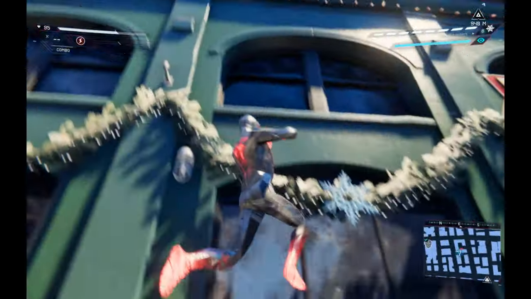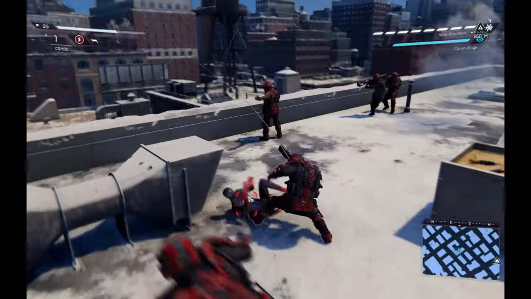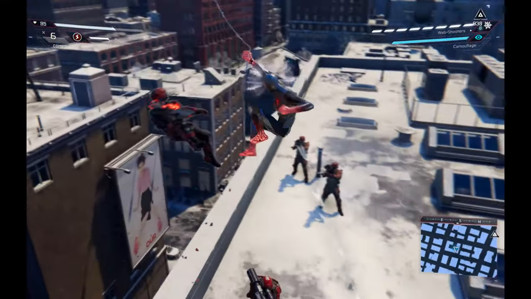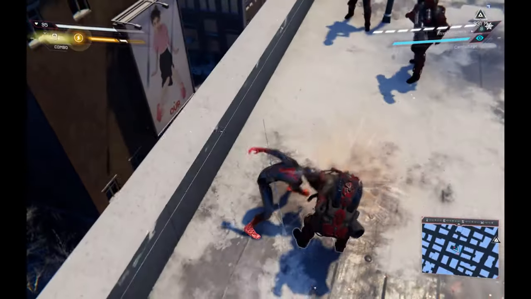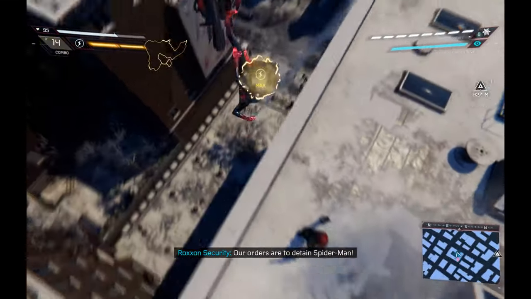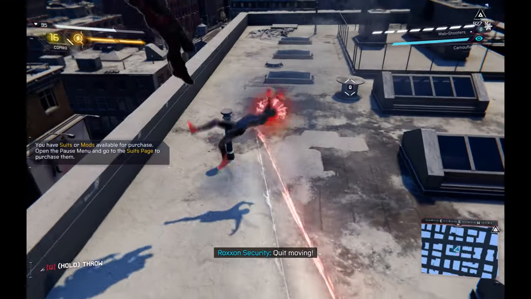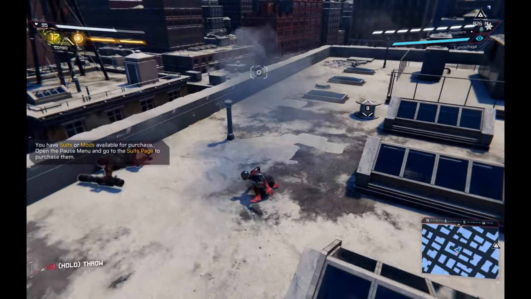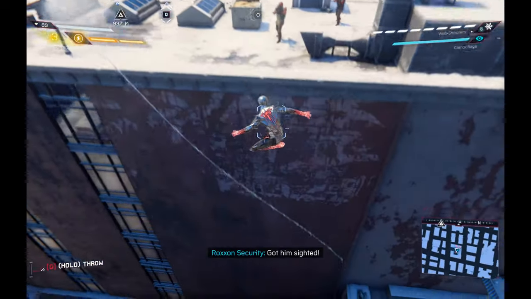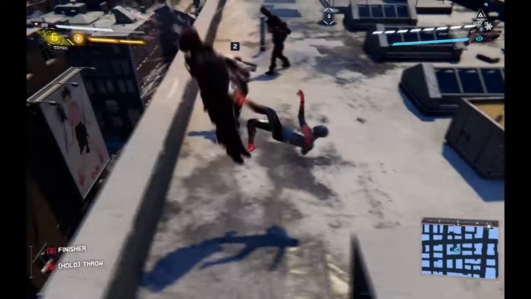Another thing which is very satisfying in this game is destroying enemies. You can just hit them with the swing leg and they'll fall off from the building, and you don't need to kill everyone. The game doesn't tell you about this thing. You can just throw them with the leg swing from the building and you don't need to kill them properly.